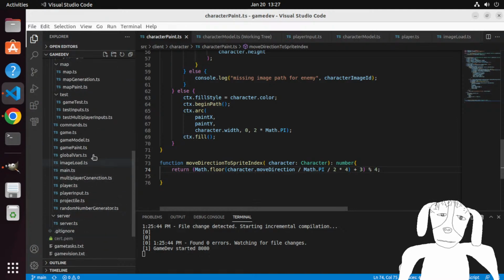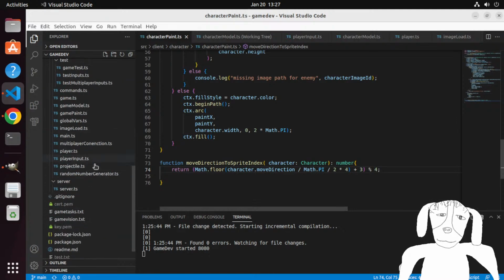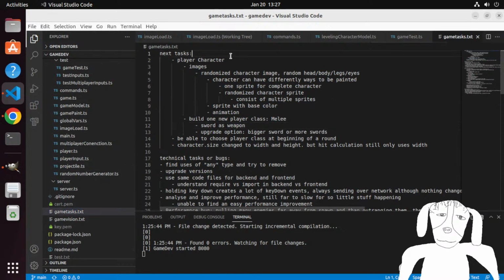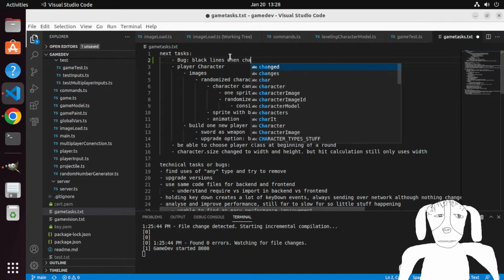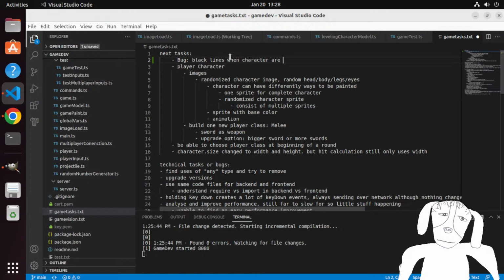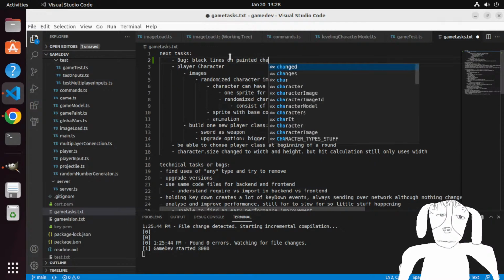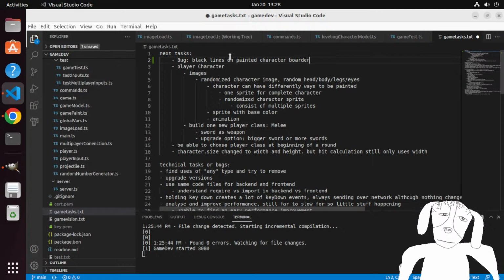Game task, yeah, bug: black lines, black lines on painted character orders.